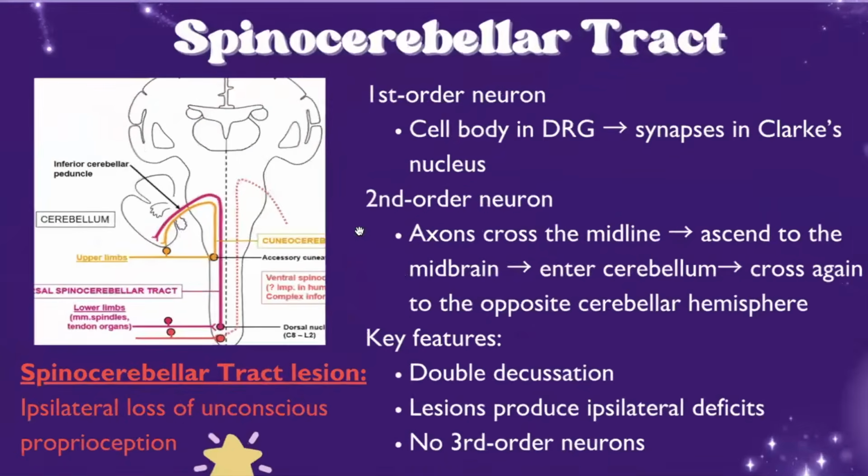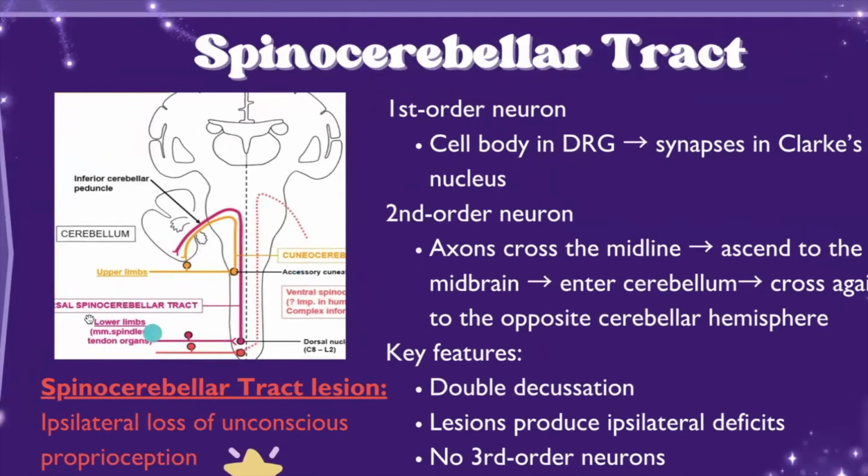Okay, so let's go over it very quickly. You have two spinocerebellar tracts. We will start with the dorsal spinocerebellar tract. You have your first order neurons, again, in the dorsal root ganglion, where you get the cell bodies, and then the axons of the first order neuron synapse with the cell body of the second order neuron. Which nucleus exactly? Clark's nucleus. If you guys remember, it was responsible for unconscious proprioception, okay? So Clark's nucleus, and then the axons of the second order neurons go all the way up to the cerebellum, and then they go here, okay? This one is simple because it's ipsilateral. It goes up ipsilaterally right away.